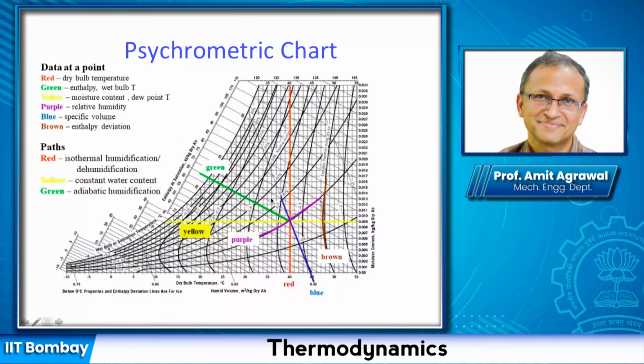Once you have two properties, you get the state, but then you would also like to get the value for the other relevant properties like enthalpy, entropy. In this case, it may be your moisture content and so on. And then once you have these properties, you would like to say, okay, what path should I follow where these properties are constant? And we are going to see that very quickly in the next chapter when we look at Maxwell's relationships, exactly these things.